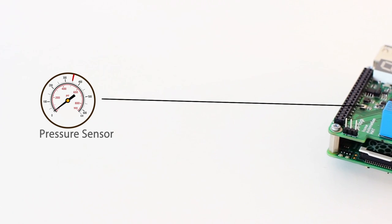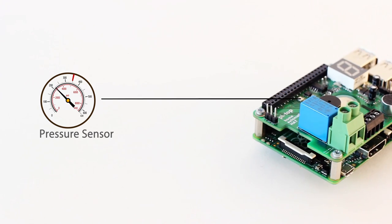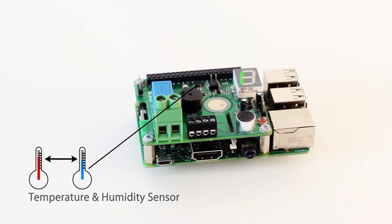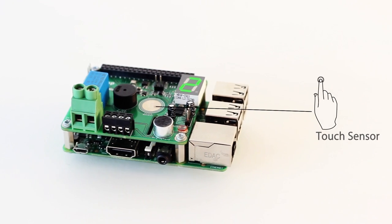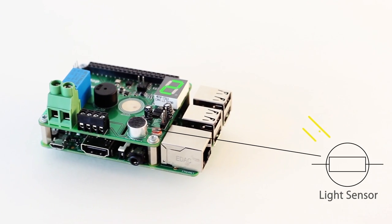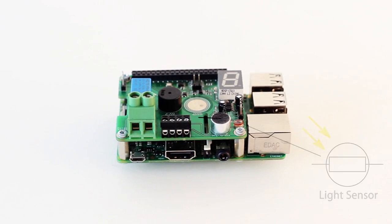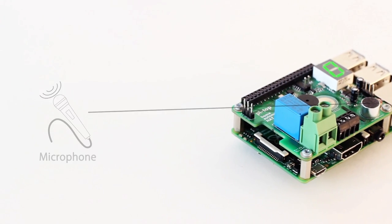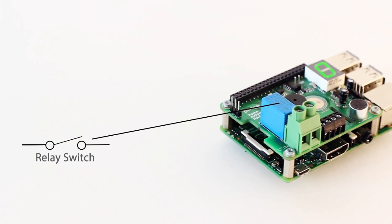The PyTorp Home Automation Hat is packed with loads of sensors so that you can retrieve information from the environment surrounding your Raspberry Pi, including pressure, temperature, humidity, touch, IR proximity, light, and sound. The hat also gives you access to several outputs so that you can use the data you've collected to control the environment, including a relay switch, motor drives, a 7-segment digital readout, and a buzzer.